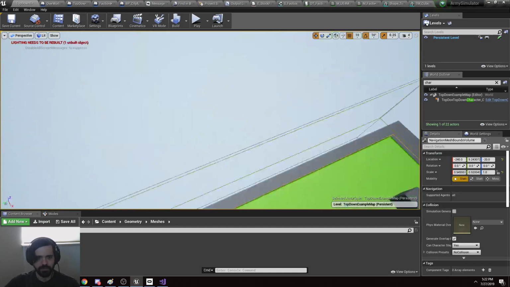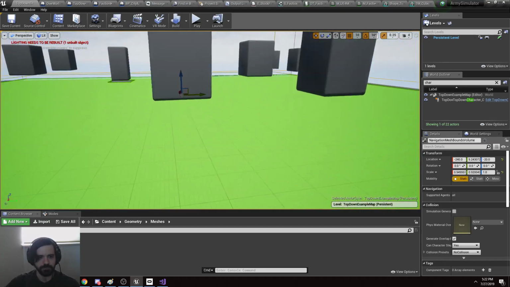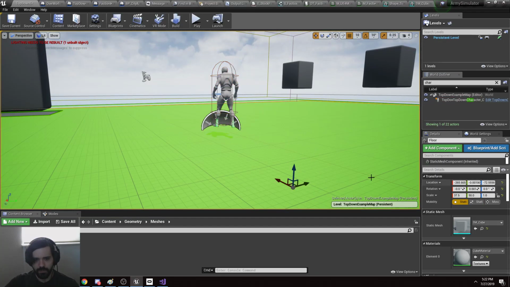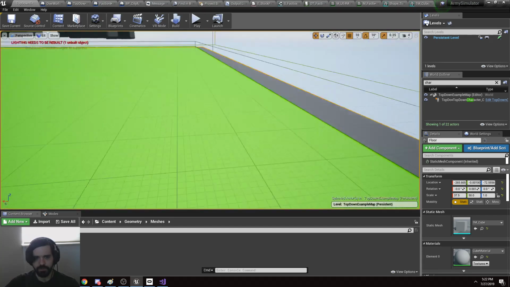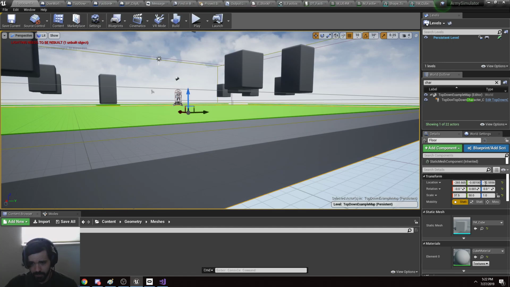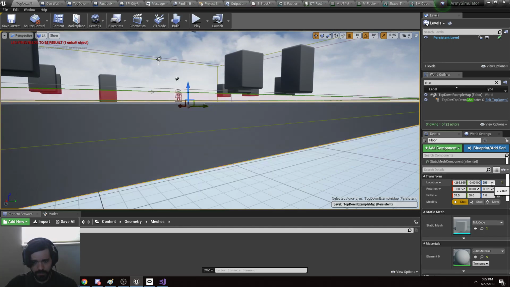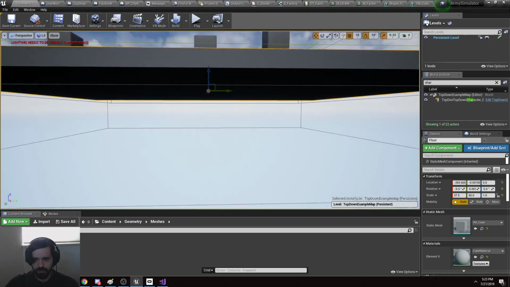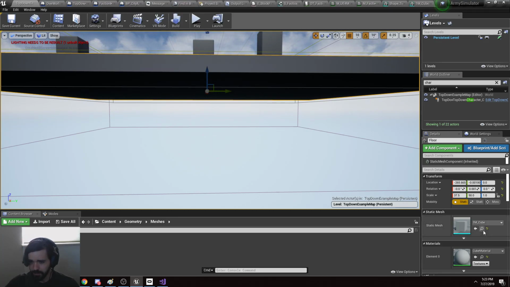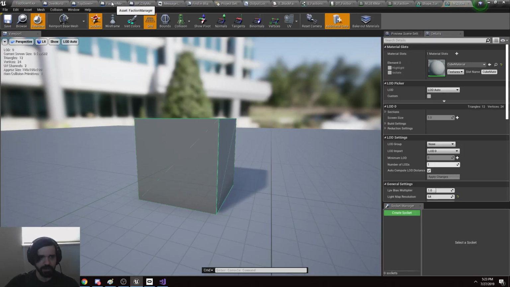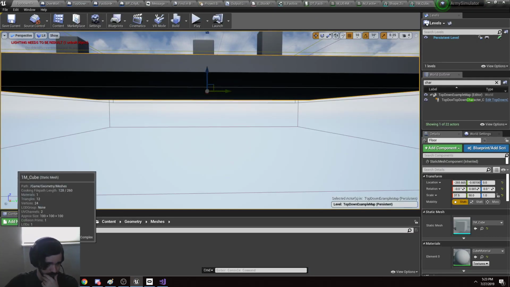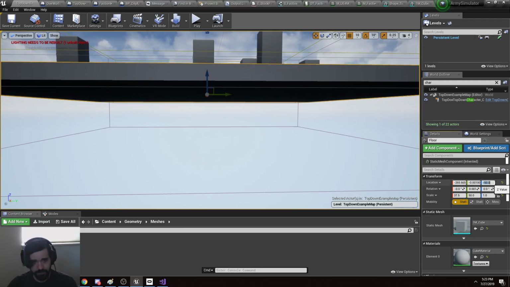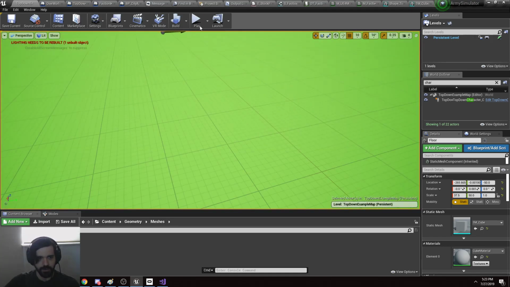Let's go through here and select this. So this is -20. What if this is actually at 0? Does this start with a 0? No, 0 is there. So its height is that. We're going to take a look at the mesh and the size of it. I actually didn't even know to go inside of it. You can see the size if you just hover over it. It is 100 by 100. So that means this needs to be going down by -50. And that should mean that this top part is now perfectly 0.